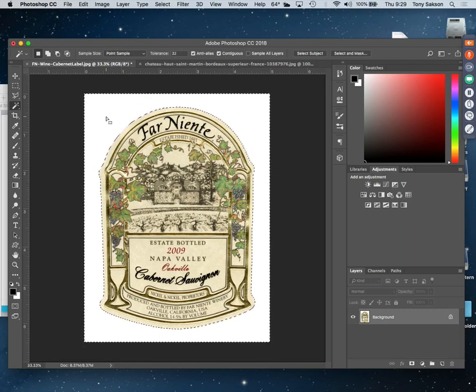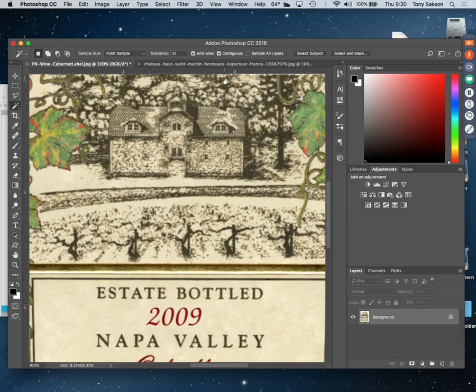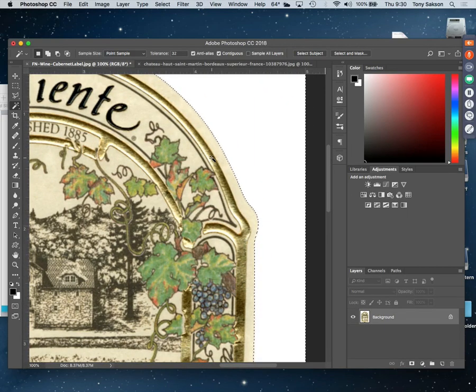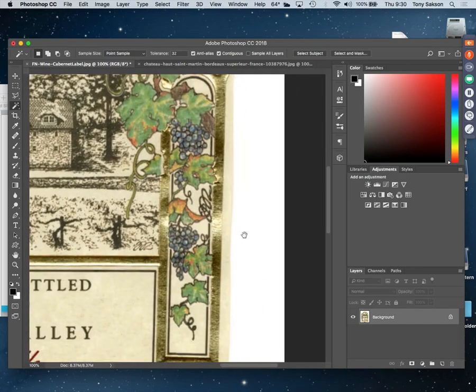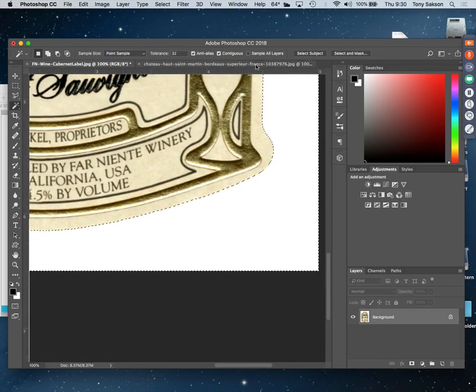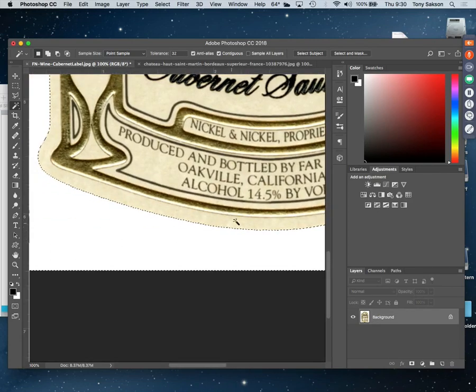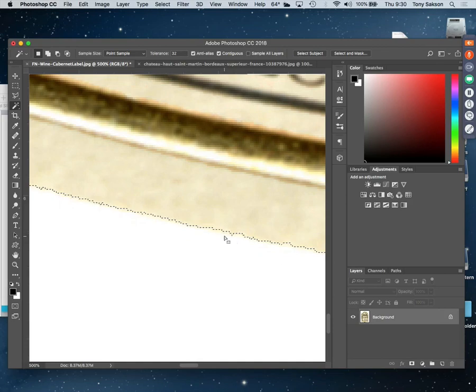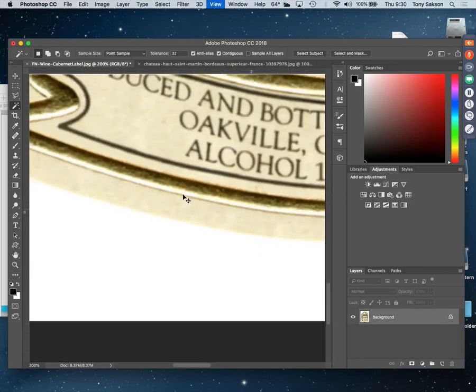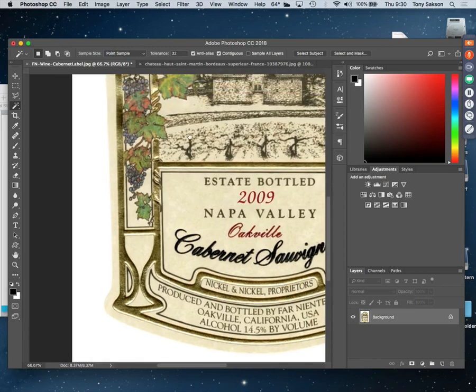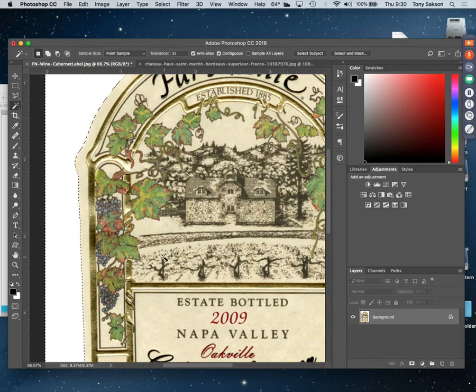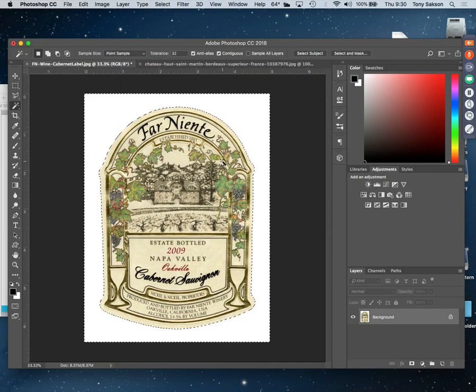All right, so what I'm going to do is zoom in and see what that looks like. So Command plus minus zooms in. Space bar will let me pan. And actually, that's not too bad of a selection. Now, if I zoom in pretty far, you can see that it is a little craggly, a little jagged, but from a distance, it looks pretty good. And remember, we're going to be about 10 feet away from the camera, so chances are you're really not going to see the edge too much. Make sense so far?